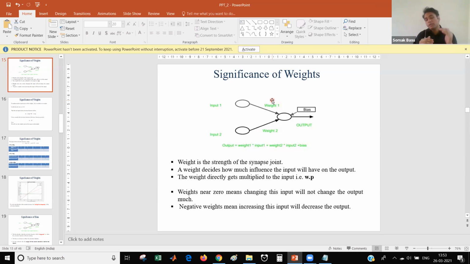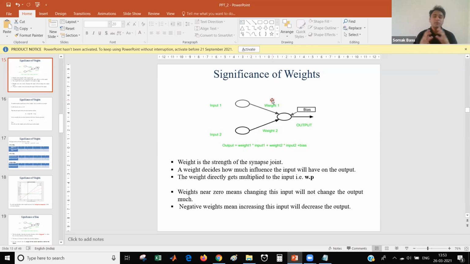As you keep increasing the number of neurons in the hidden layer, the accuracy of the system may increase up to a certain point, but after that, not much improvement is seen in the accuracy. That is why we generally try to keep the neurons in the hidden layer up to maybe 5 or 10, and not increase too much. If the complexity of the data is too high, then we go for a deep neural network with multiple hidden layers rather than packing too many neurons in the hidden layer itself.